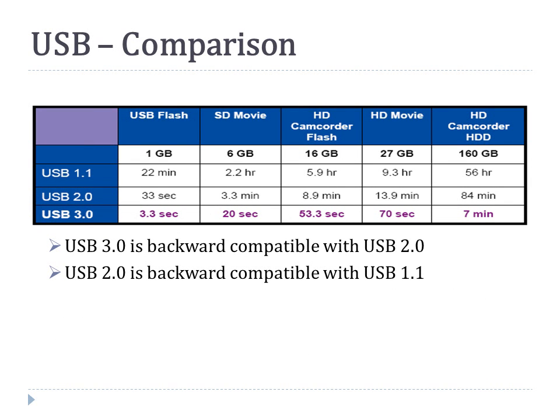This is a comparison of how much time the same data transfer will take across the various generations of USB. Say 1 GB of data to be transferred to a flash drive can take up to 22 minutes on USB 1.1, 33 seconds on USB 2.0, and 3.3 seconds on USB 3.0. And say a more current example, like an HD movie, which is about 27 gigabytes, can take up to 9.3 hours to download using USB 1.1, and is not very useful. So it shows how relevant USB 3.0 is today, which can do the same transfer in 70 seconds.